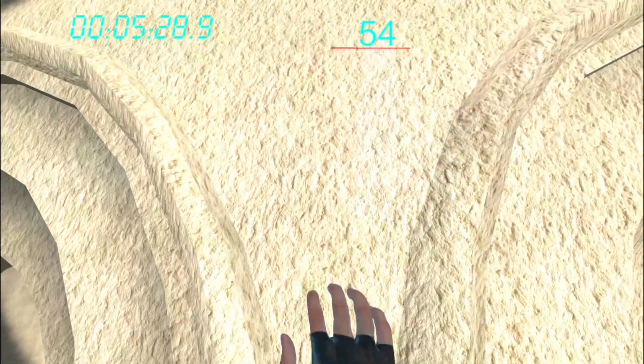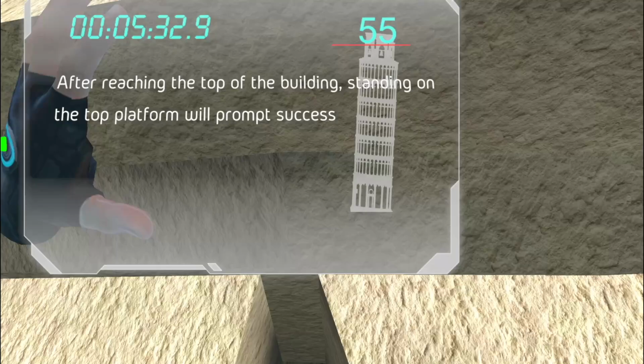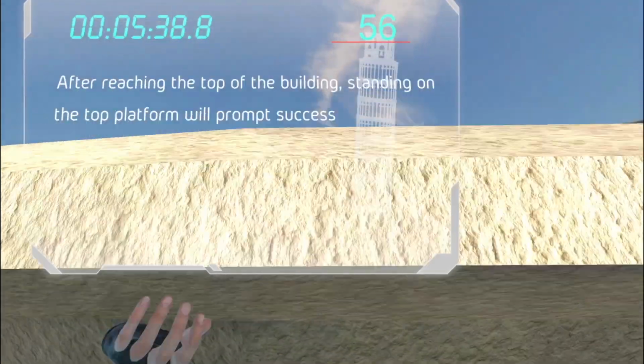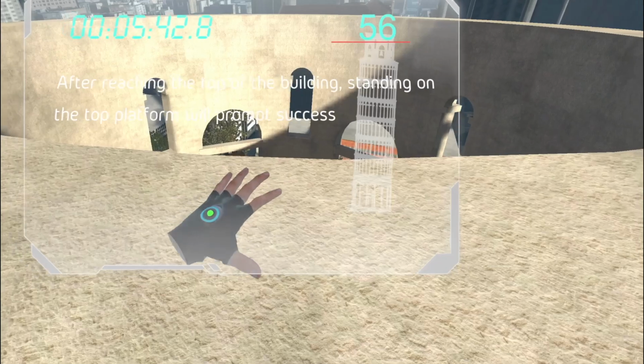So yeah, I've climbed up, I will say this, and of course this is the Leaning Tower of Pisa. I've climbed up once. "After reaching the top of the building, standing on the top platform will prompt success." Well, I don't think I believe that, because I actually tried that.